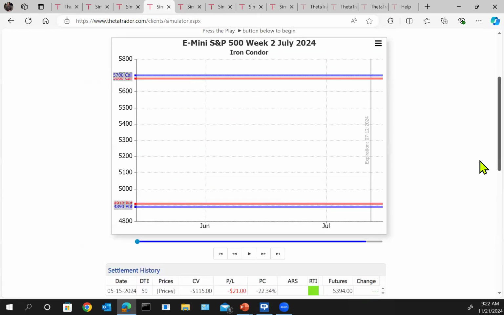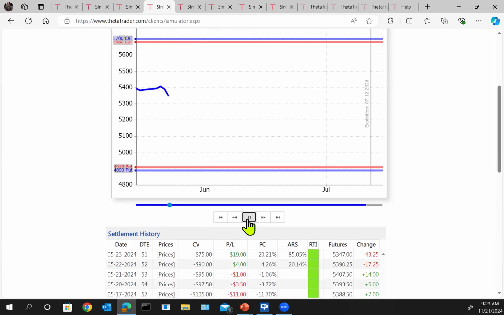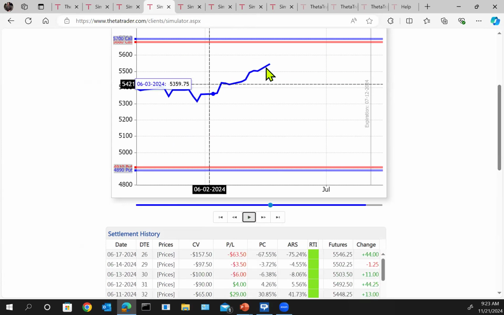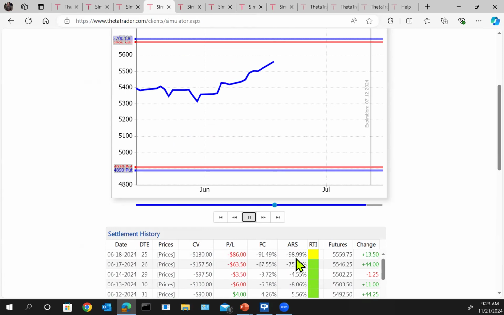And we'll look at this one here. Here's another Condor. I kind of forget exactly what happens, but I think I put this in here to compare it to a Dragonfly. Let me show you. So it's moving a little bit quickly to this upper boundary, so you can see the trade is turning negative, but still green RTI, do nothing. Then it gets yellow, elevated risk, but still do nothing.